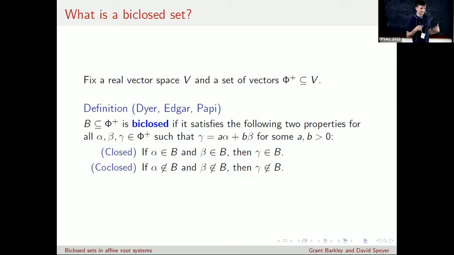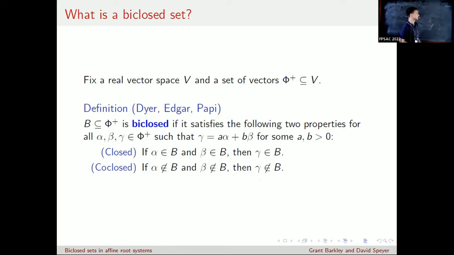So to begin, let me define the context for these biclosed sets. First of all, the term biclosed is a very overloaded term. Whenever you have something that is closed, you can define something that is biclosed. It's actually synonymous with the word clopen. A clopen set is one that's both closed and open. Similarly, biclosed sets are going to be ones that are both closed and co-closed. Co-closed here really means the same thing as open. It just happens that this is the term that we use in this area.